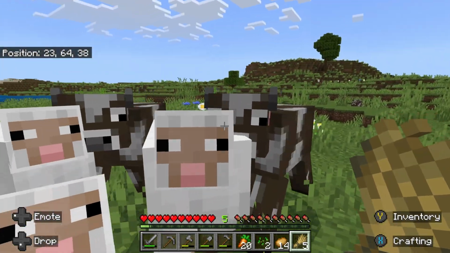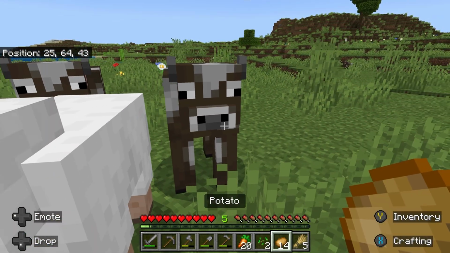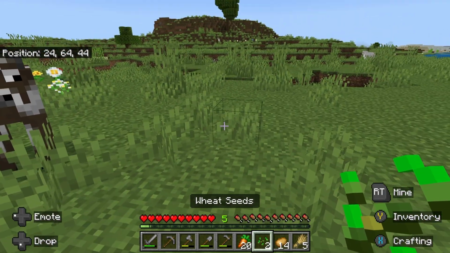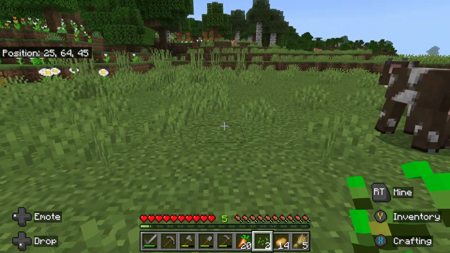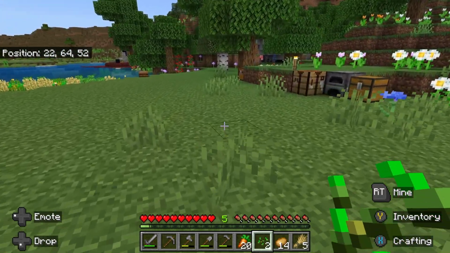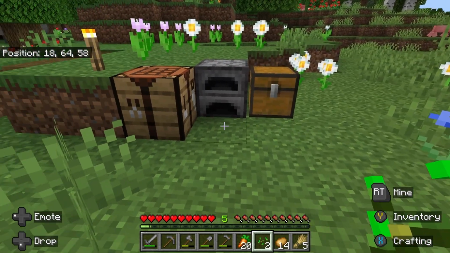All right, so we got all these animals, but as soon as I get rid of the food they want, they're all going to wander off. And we want to keep them close because, of course, we want to get some of that leather and some of the wool, right?